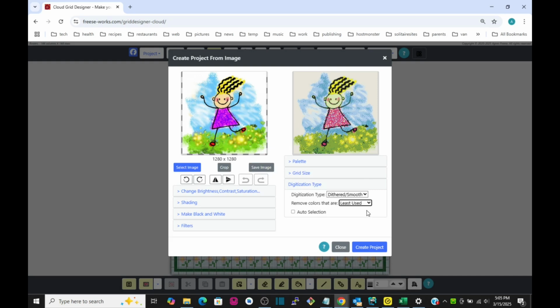I did that because I think it'd be easier for people who are first-time users and are trying to do something simple with just 2 or 3 colors in the picture. I think it's easier for them if that automatically flips to least used when you're using a smaller number of colors. So anyway, let me know if you don't like that option. But that's the way I'm setting it up at the moment.